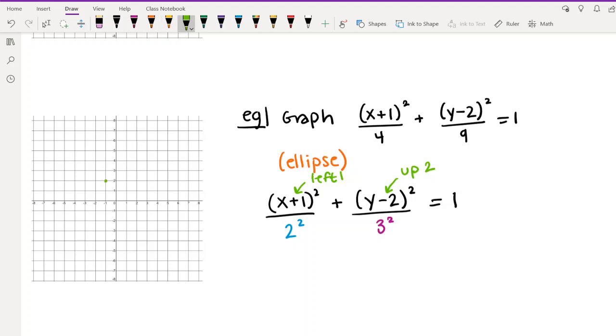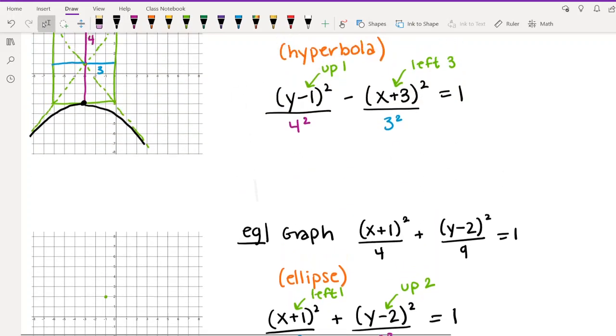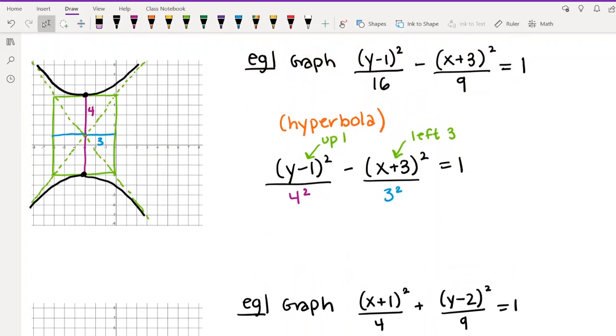One thing I mentioned in a previous video, maybe 2 days ago, is that the process for drawing an ellipse and a hyperbola is actually really similar. It's just that when you draw the ellipse, you're on the inside of that box, and when you're drawing the hyperbola, you're on the outside. So you don't have to draw a box for the ellipse, because the main purpose of drawing this box is to get the asymptotes, and you don't need that for the ellipse.